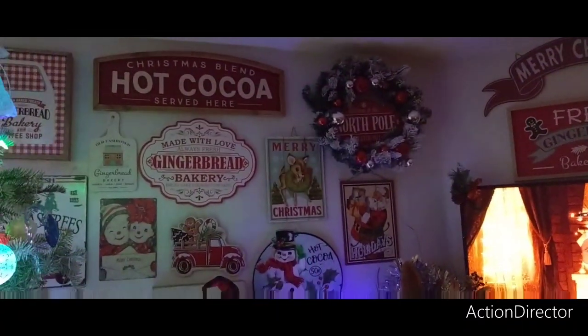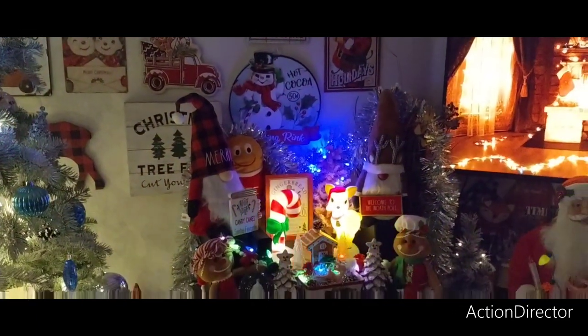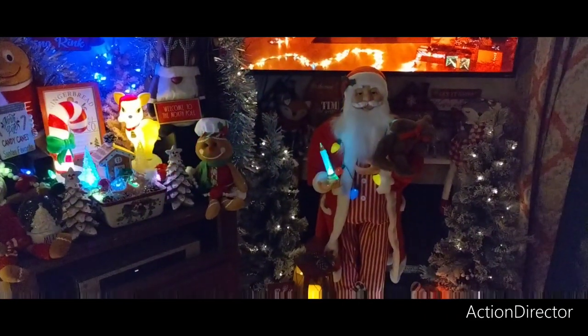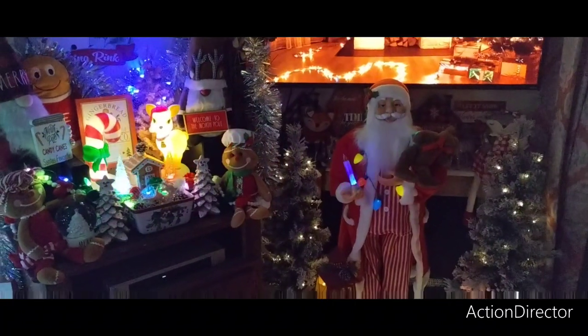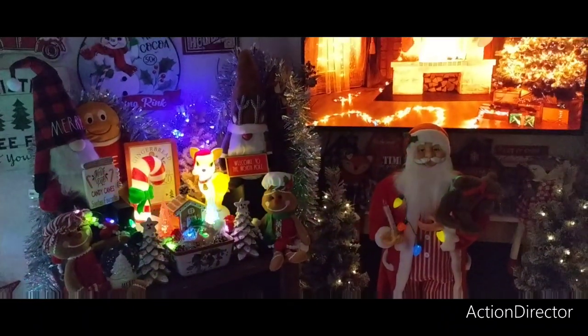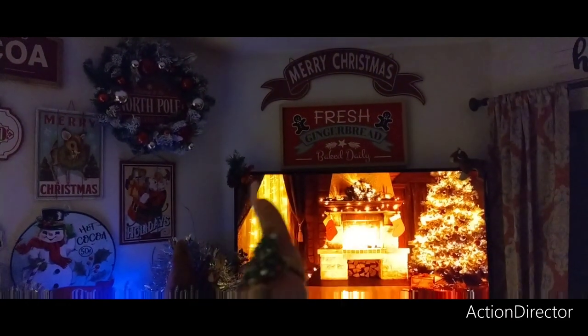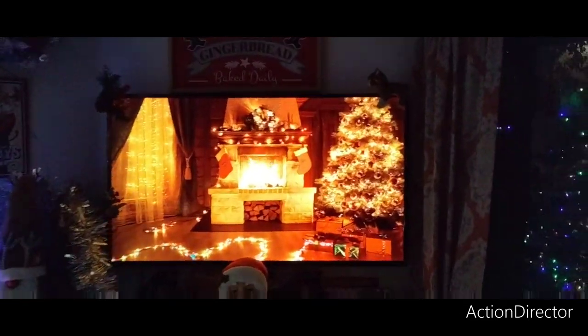The wall will look different next year, but we just didn't want to mess with it. I know this is not everyone's way of decorating, but it's my way and I really like the way it looks. The only thing I would change is I need two pictures that should have hung vertical on either side of that 'Fresh Gingerbread Bakery' sign. So I'll have to work on that next year.